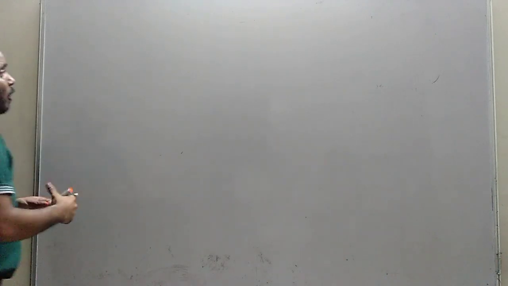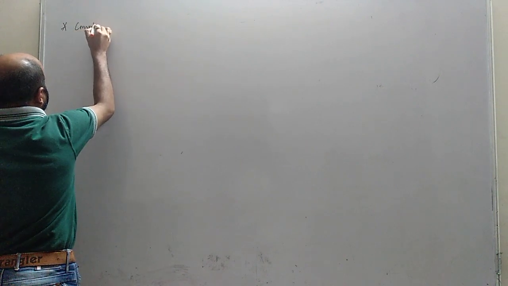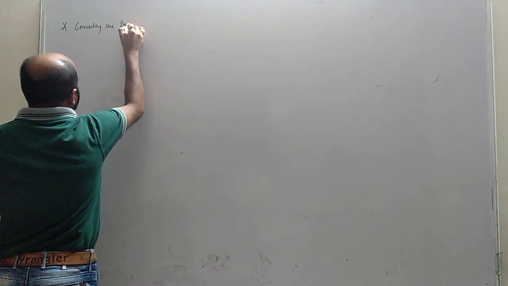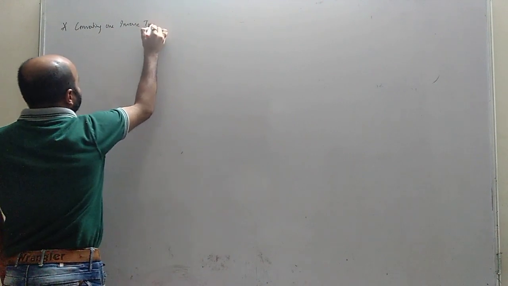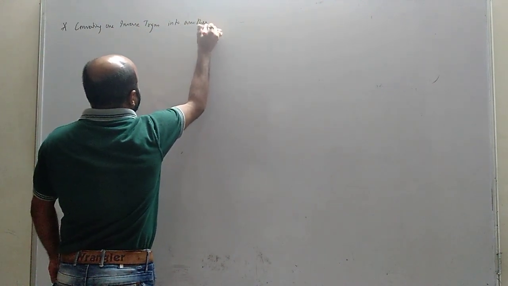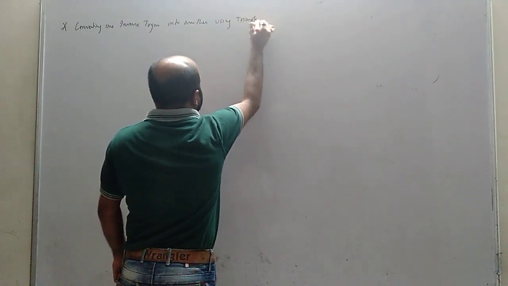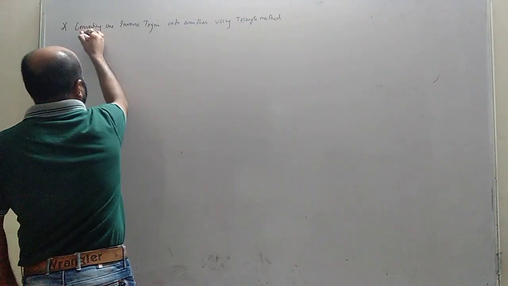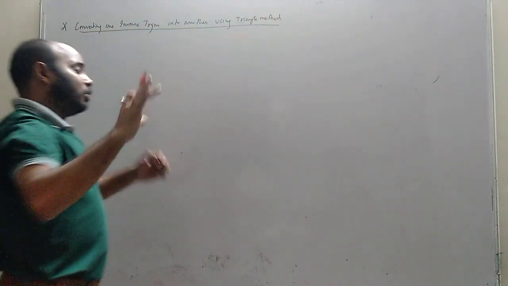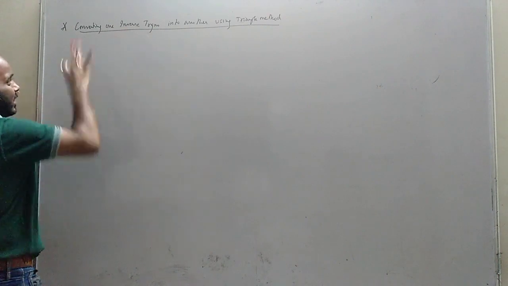This topic is over. Now that theorem 14, we will study it like this: converting one inverse Trigno into another using the triangle method. Okay, that is only theorem number 14. We have only till theorem 13, a total of 13 formulas which have some subparts also. Now see, try to understand what I am saying.